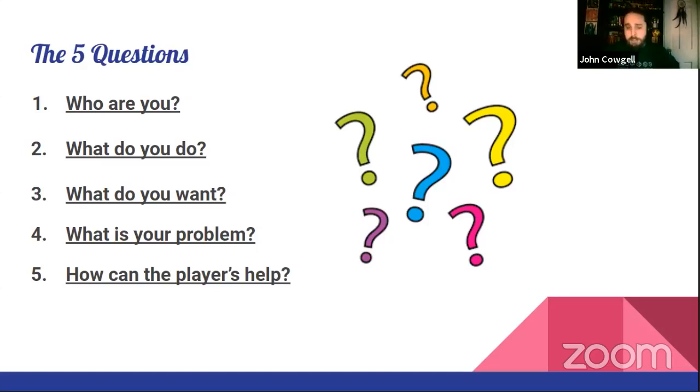So out of curiosity, Darsh, you've heard me go through these, but which of these are you most curious about, just between you and I? I think I'm really interested in the what is your problem aspect. Coming into any character creation or character development scenario, I feel like I know who the character is. I feel like I know what they do. I kind of get a sense of what their motivation is, but that would easily be number 2, because that's a struggle for me, trying to find a really good way to motivate this character to do number 4, how to solve their problem.